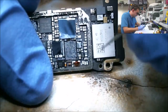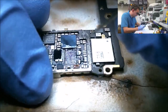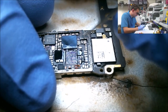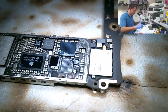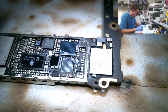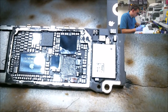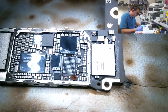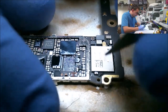You know what? I've never done this before, but I'm tempted just to put a wire between those two balls. I wonder if I could get away with that. Now that's worth trying. That would save me a lot of time. Would it be any less stable? Nah. Nothing new today. Let's just do this.